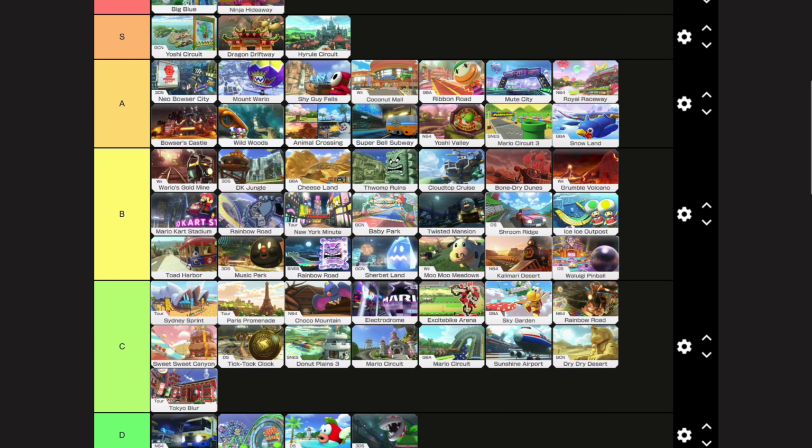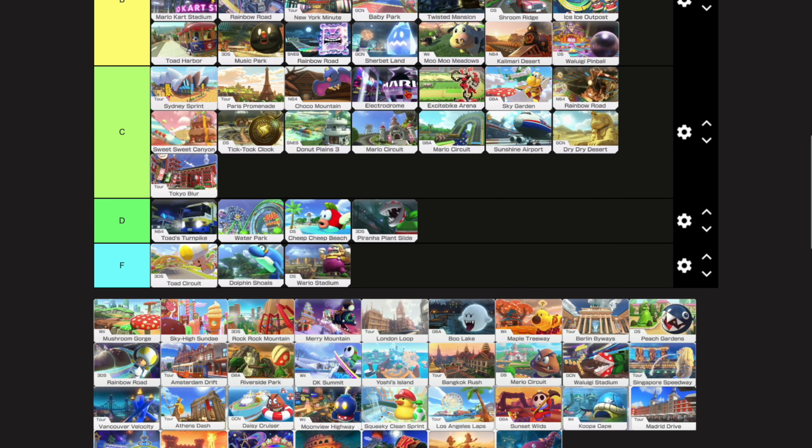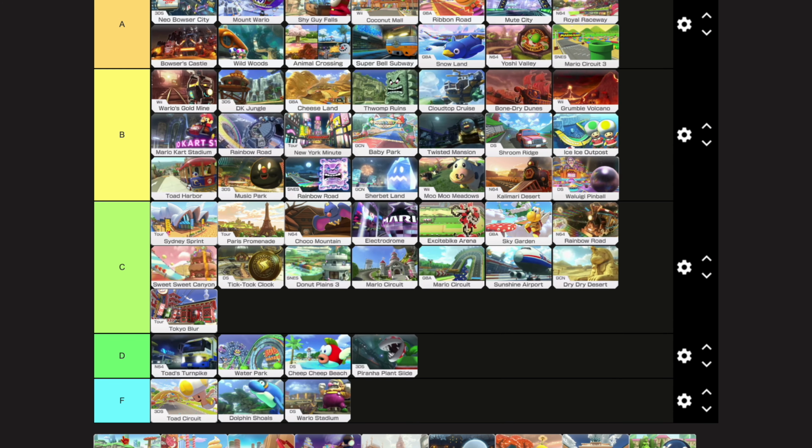Snowland, I think this is an excellent track. It has the big shortcut where you can do that gap cut. I think it's pretty fun, and the snow vibe's cool. GBA, Nintendo does an excellent job with the GBA courses, so that's gonna go in A tier.